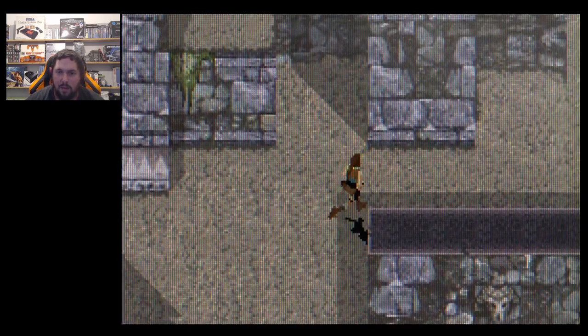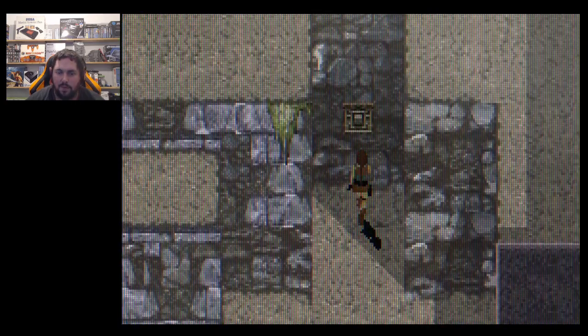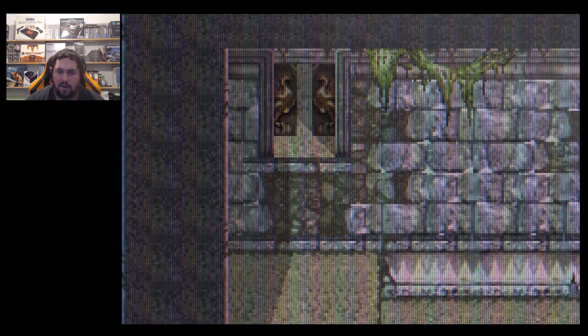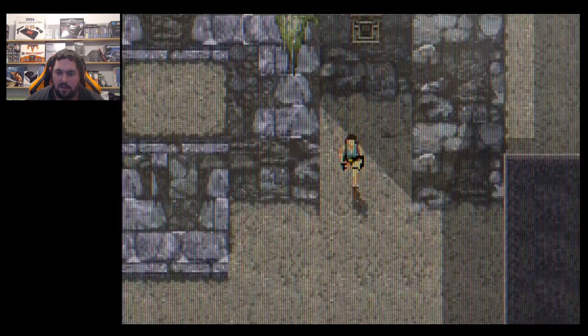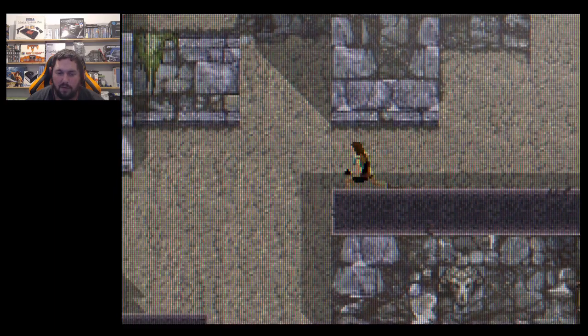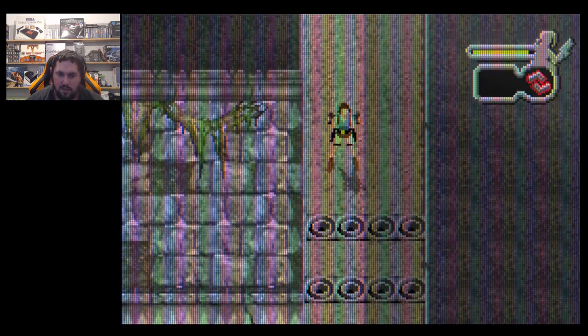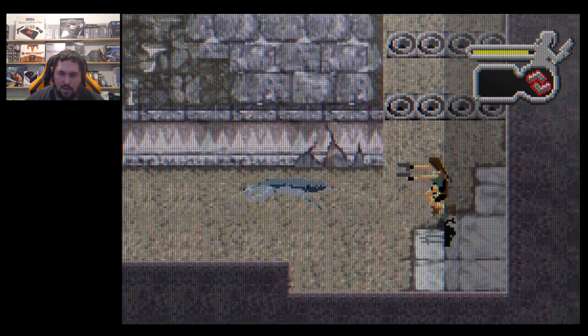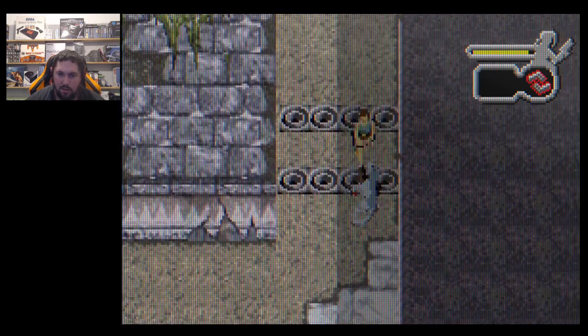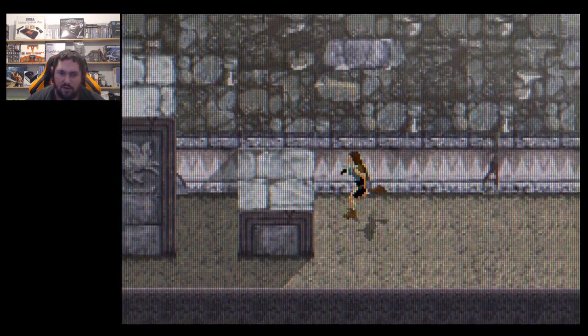I think we're gonna be coming back up here. What does this do? Now that opens that. I think there's another button that opens something else. You see what I mean? Like I can sort of strafe around it.